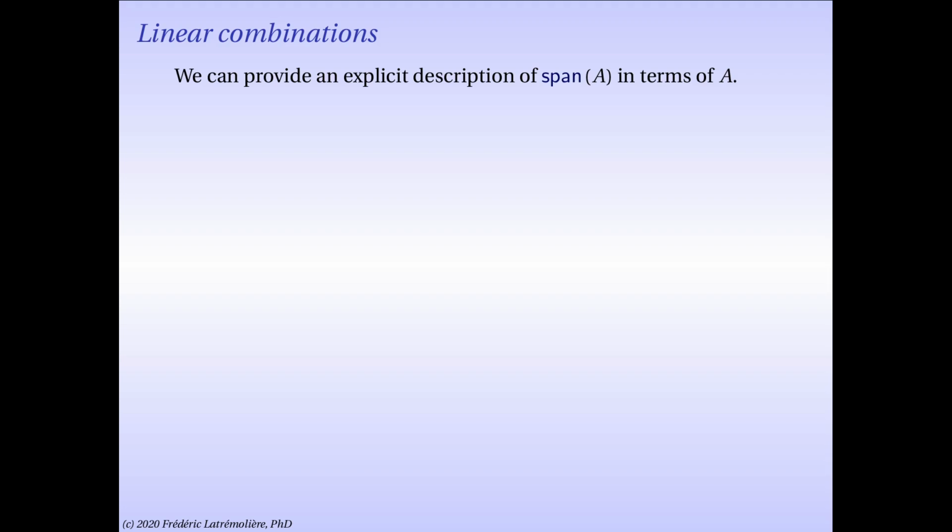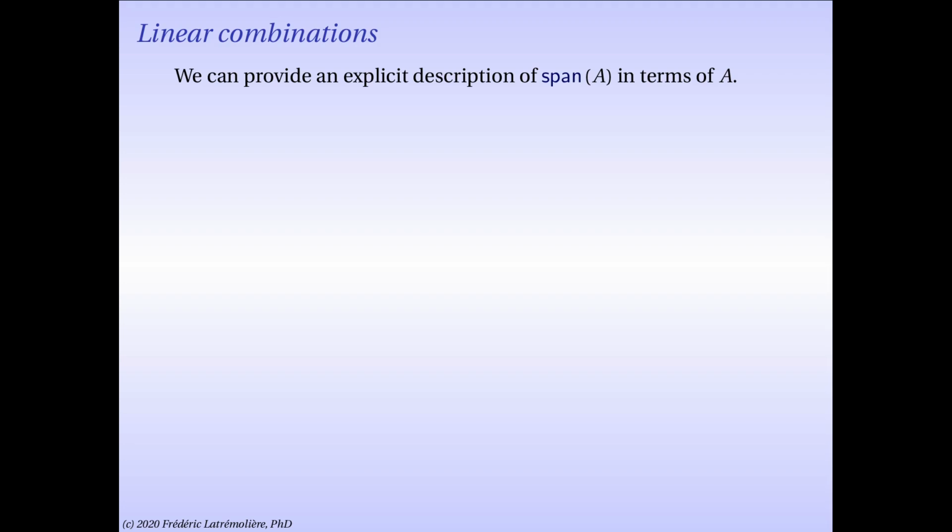All right. We've described the span of A in what you could call a top-down approach. It's a very abstract object. It is the smallest subspace containing A. That's what the span is at this moment. And we know a lot of properties. We already have gone quite far with this notion.